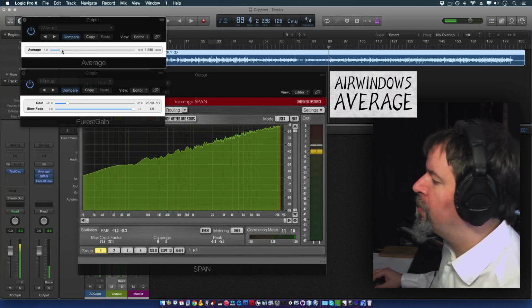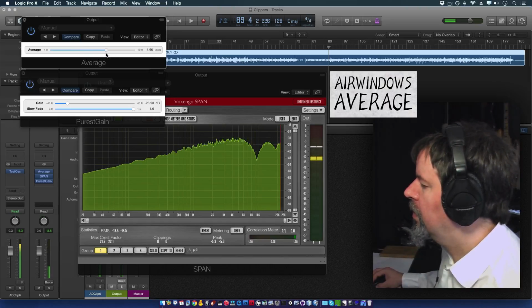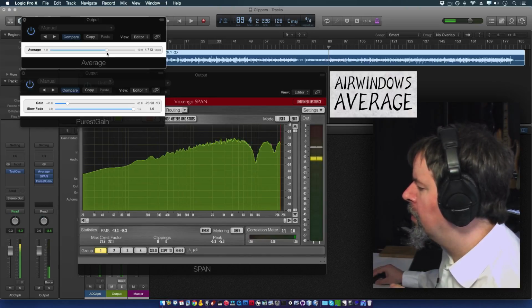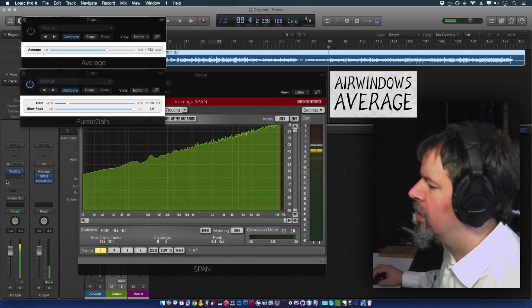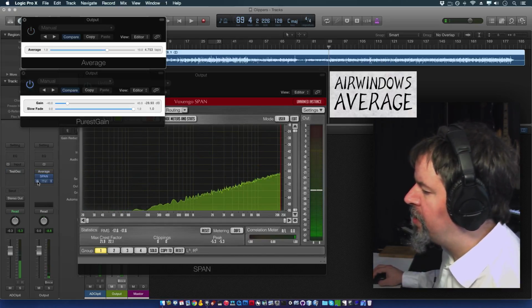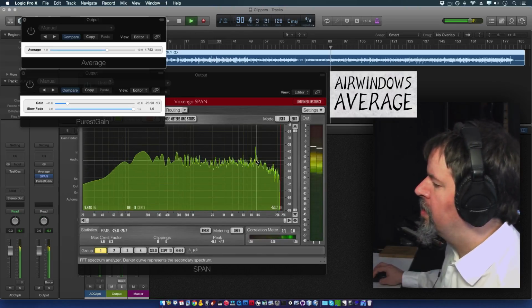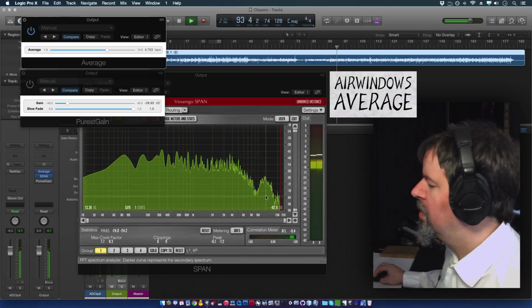Let's take average and put the first node at 9K. It's just a little beyond there. Not quite as slow as that, though. It was up here. Now, if I shut that off and run this music, you see the spike here? Gone. In fact, it's the opposite.